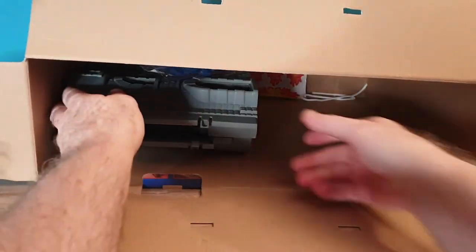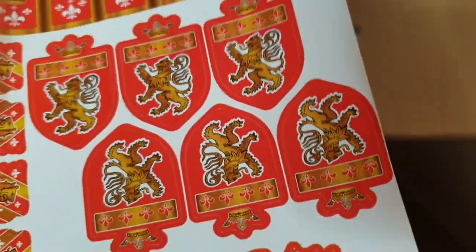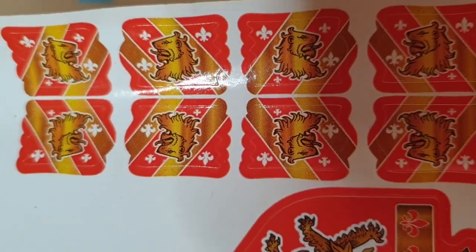There are four pieces to the castle, and here's the dragon — a blue dragon. Here's the rest of what's in the box. They do have some stickers, which I'm not normally a big fan of, but these are very nice and very detailed. It's like these have been drawn for adults, not crude little things — particularly compared to what you get with Playmobil. Here's all the fire and it looks pretty good.